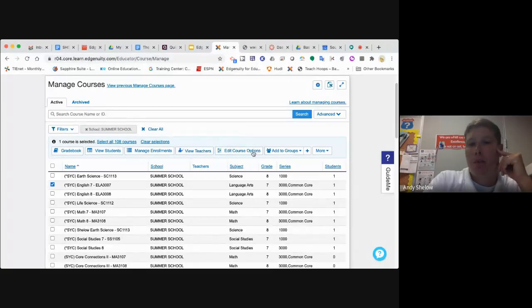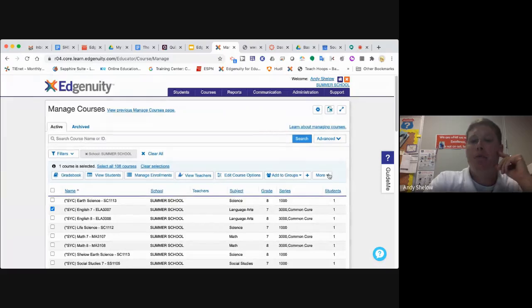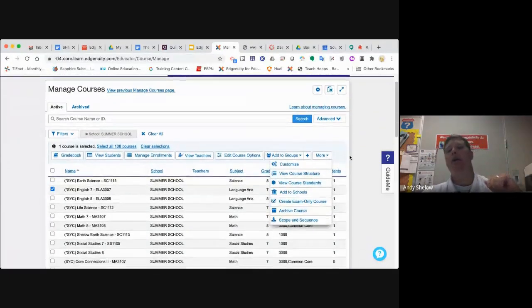You can edit course options. We'll get into that. If you wanted to add to groups, again, we'll get into groups at a different time. But if you click on the more, it's going to bring to you a number of different things. So for your sake, you would probably want to be looking at either viewing the course structure for the first time if you hadn't already done that.